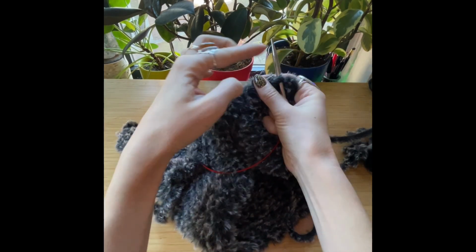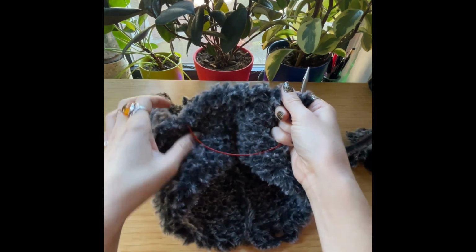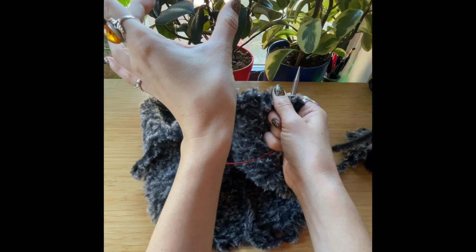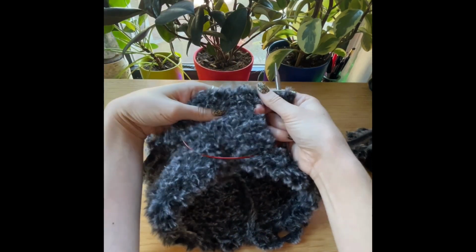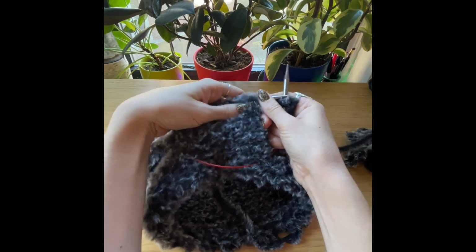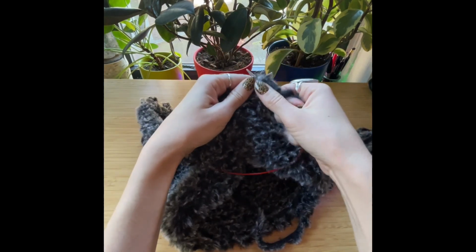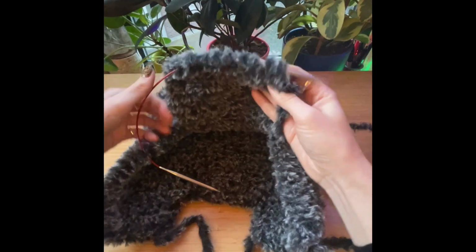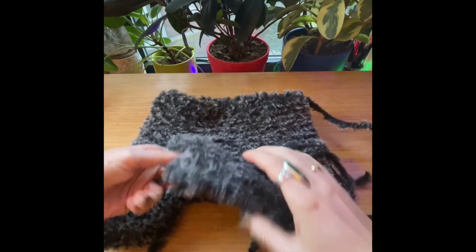So now we're just working back and forth on the front flap, doing the increases, the main knitting rows, and then the decreases. And so it will just be hanging out like this. And once we finish all of those instructions, I will show you what to do next. Okay, I've worked my front flap instructions. It looks like this. Just kind of hanging out.